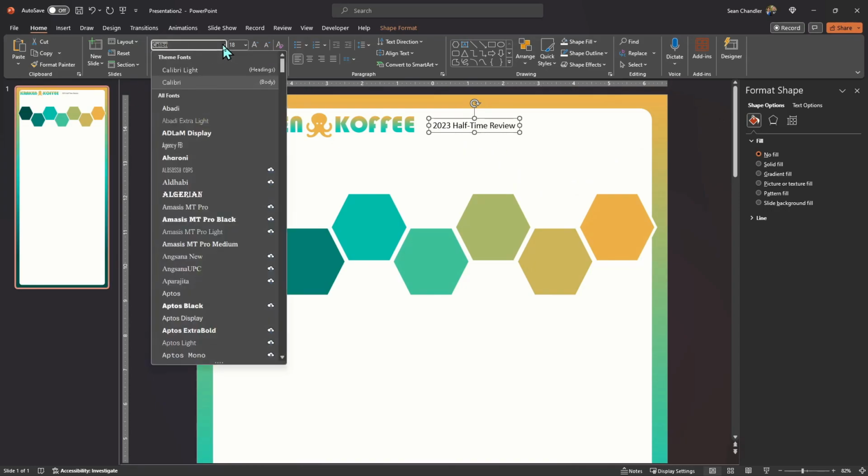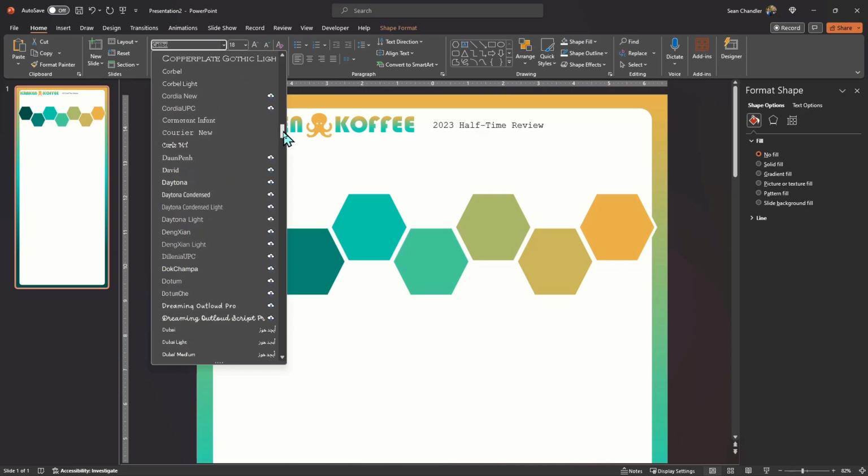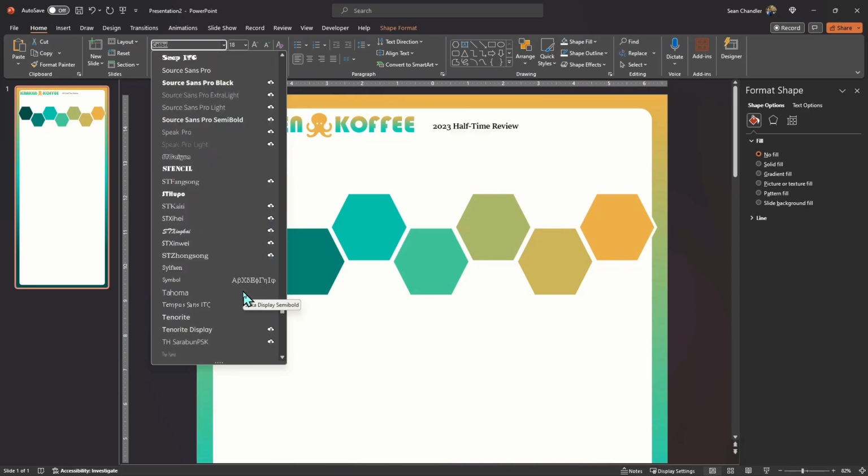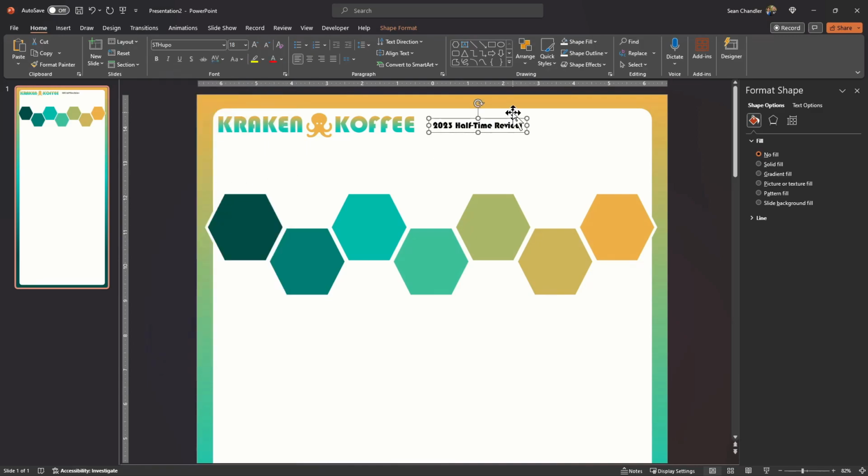So let's go ahead and choose the same font that we're using in our logo, which is right here, this ST Hupo. And I'm just going to go ahead and blow that up. I don't want it to be as large as the Kraken Coffee logo, but I do definitely want it to pull attention and be obvious as an attention-grabbing headline.